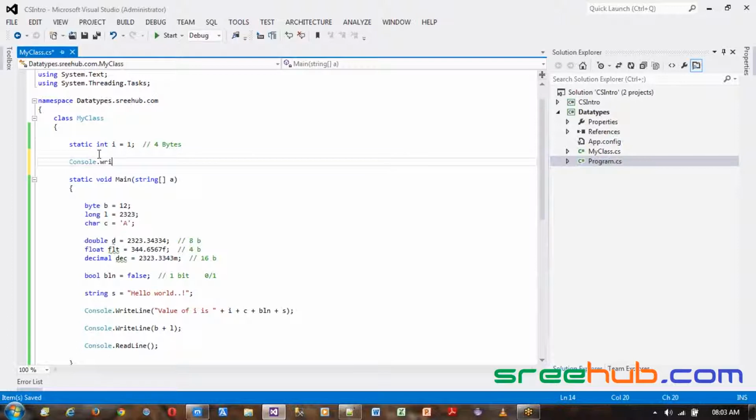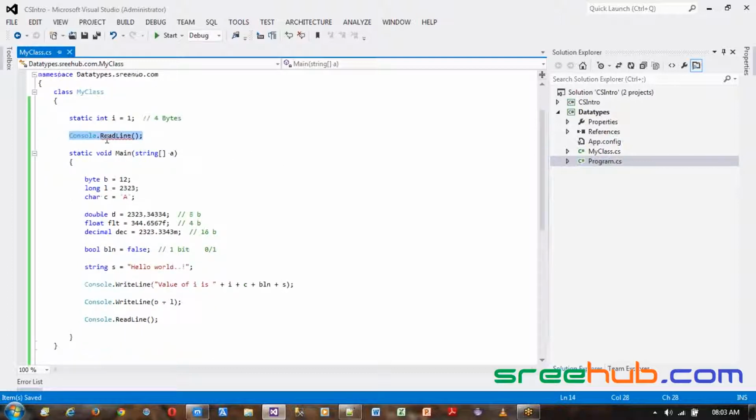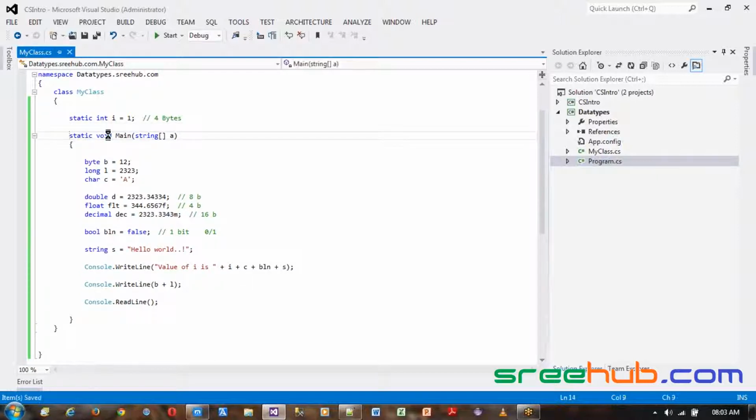If I try to do this, you can see it won't allow it. Let me just copy this here. Now this doesn't have any scope, because there is nothing which can trigger this statement. Unless you write your actual logic in a method, it won't allow you to write outside your method or inside your class. That's the reason we normally call methods functions. They are the actual function types.